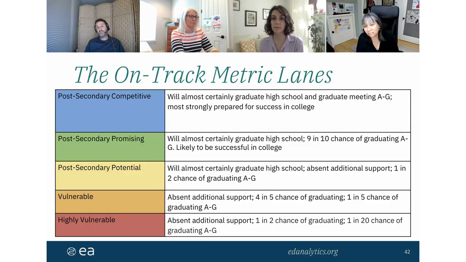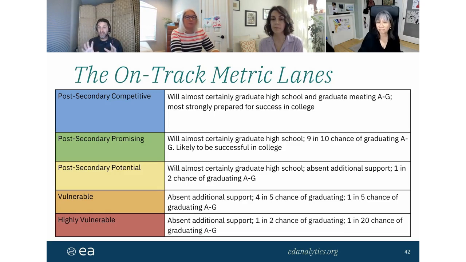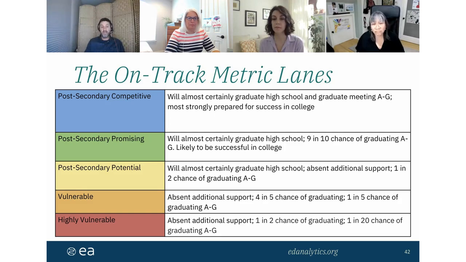All of this then also helps us think about on-trackness in a broader way. So we've engaged in some predictive analytic work and iterated with our districts and school teams to identify 5 categories of on-trackness for youth. Everything from kids who are highly vulnerable to kids who are vulnerable or in that in between. They're probably going to graduate high school, but maybe are at risk of not graduating. In California, it's called graduating A to G, which is meeting the college prep requirements. Then kids who are very likely to graduate and meet prep requirements, and kids who are in great shape.